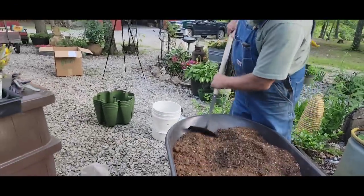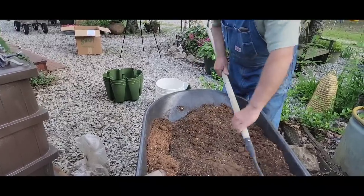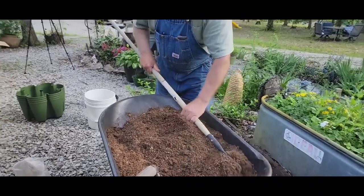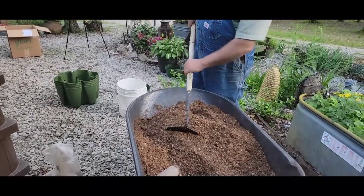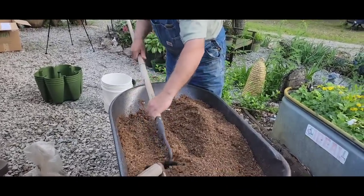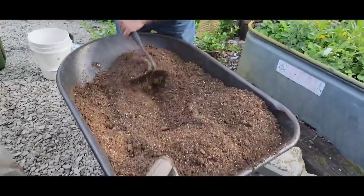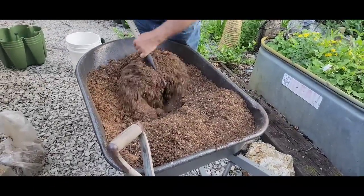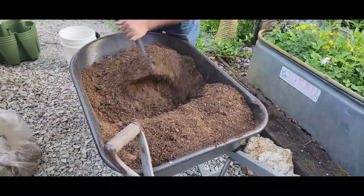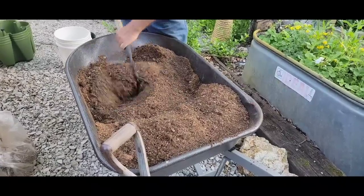I watched some people on video — they actually grew potatoes in this vertical Green Stock. I guess they put one or two seed potatoes per little planter pocket and it grew potatoes in there. I think maybe I should have put only 40 pounds of compost in there first. I'm going to let you stir that and I'm going to go get my plants together.